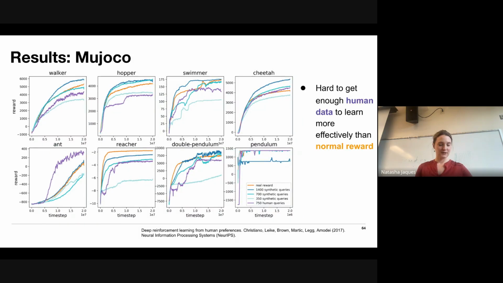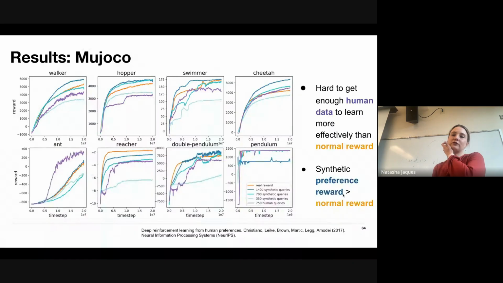Their results were that if you use raw human data, they didn't actually learn more than the game reward, like in these MuJoCo tasks. But if you generate synthetic preferences in that same format using the true game reward, that's actually even more performant in some cases than using the game reward directly. This shows the preference signal is a well-shaped signal that's easy to optimize against, validating their approach of training the reward model and then training against it.